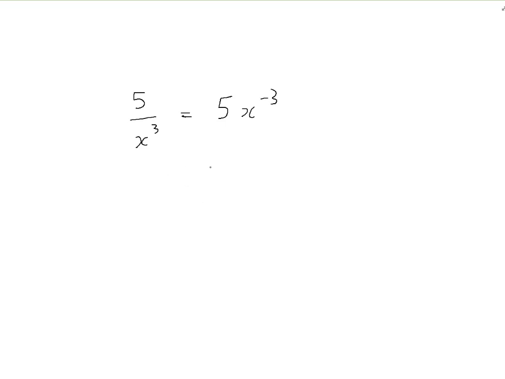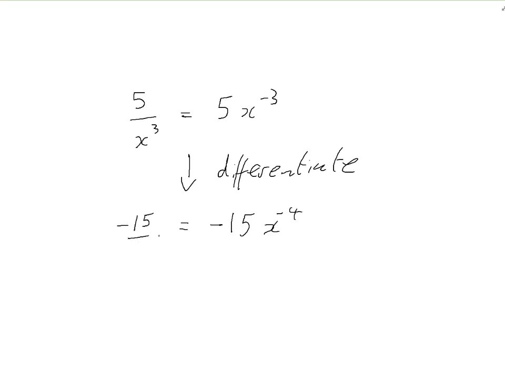So when you want to differentiate this, you apply the rule, which is negative 3 times 5, which is negative 15. And then x, that negative 3 becomes negative 4. So this reduces to negative 4. Then this is correct, fine, but if you are working in this format, you want to change this back to this format. So this is negative 15 divided by x to the power 4.